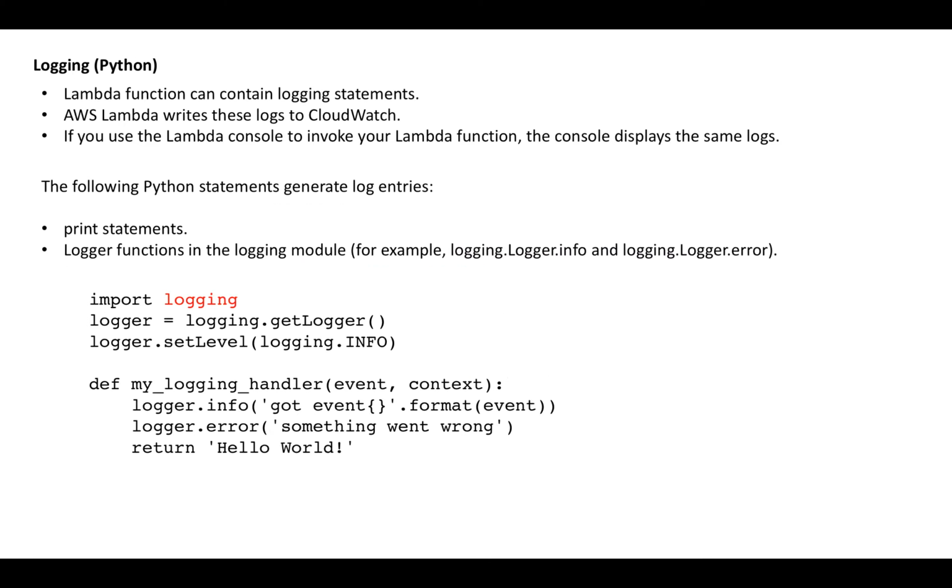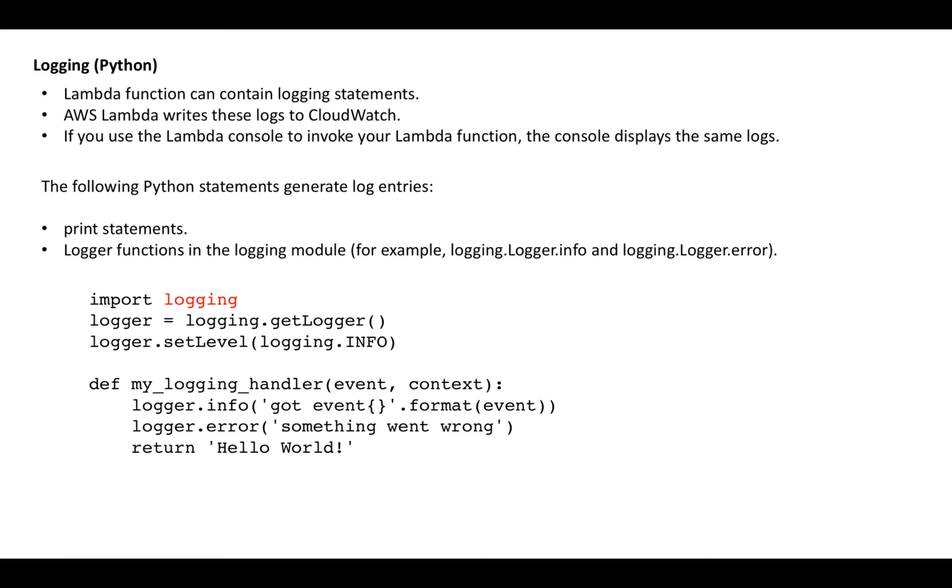Okay, and logging, another component. So far we covered handler, which is the function name; event, which is coming from the source, carrying all critical information of the source and actions and objects and everything; and context, which is nothing but the runtime environment of the Lambda function. And logging, the name itself says, you can include in your code to get the logging information, or you can customize your own log. You can say, hey, when this happened, you can log it this way. Something went wrong, or hello world. It's custom logging. It's an example piece of code.